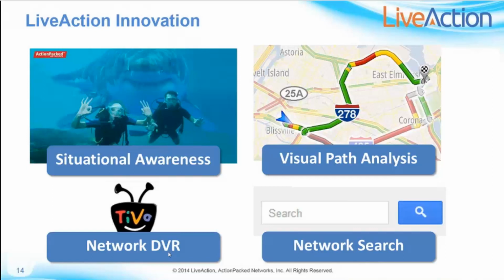where we can replay it over and over if necessary to be able to go back and analyze problems in the past. So the ability of being able to replay the data that can be stored for days or weeks or even months is possible from within the tool now. And a network search feature, very much like Google, within the tool now I can go in and say, show me traffic from San Jose to Boston, and instantly see that flow within the map view without having to set complex and detailed filters using the network search function.